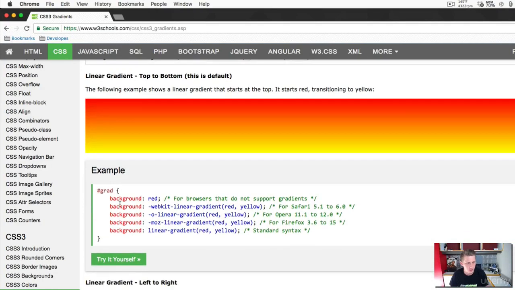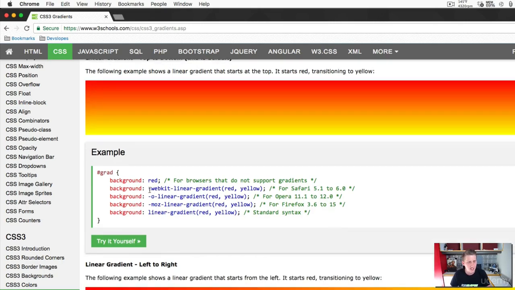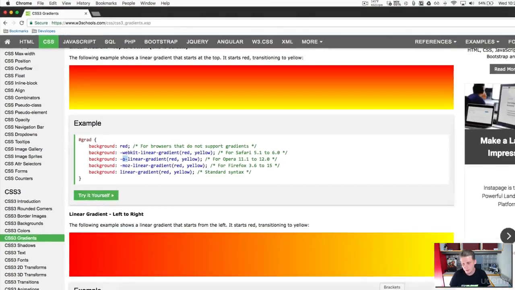So coming down here a little bit further, we've got some examples of how we can use this. So you can see that they're using an ID and they're using the property background, and then they're able to set these gradients. Now, you do want to have a fallback default color for the browser to fall back on, just in case there is a compatibility issue for the browser. So that way it just reads a standard color and it's going to pull something in. And then you can see that they have 4 other ways of adding the gradients, and that's just adding in a WebKit compatibility for Opera and Firefox, and then they have the standard text here at the bottom.